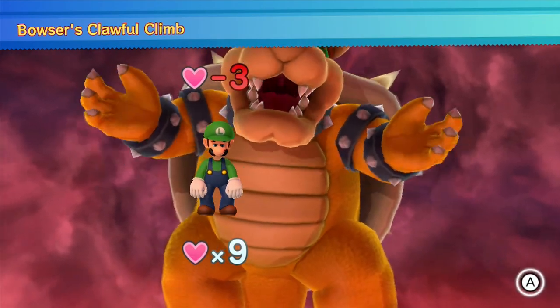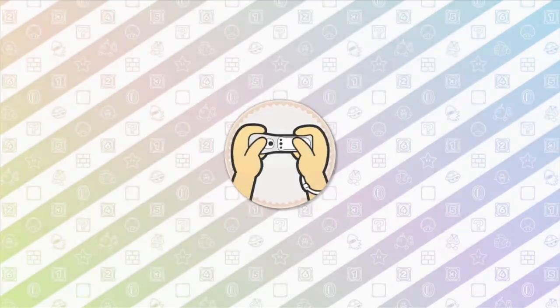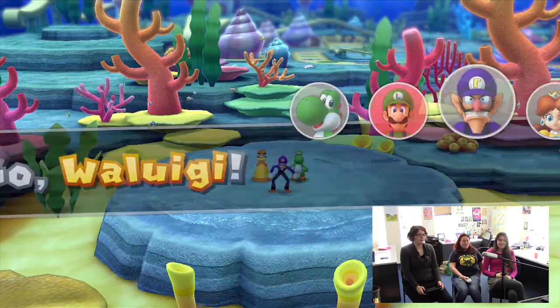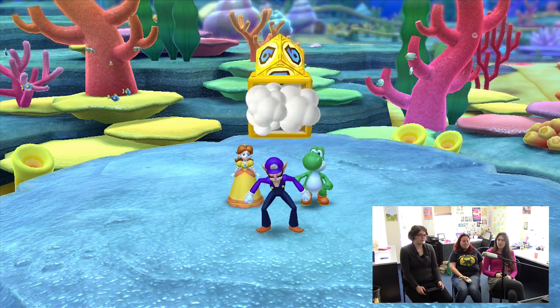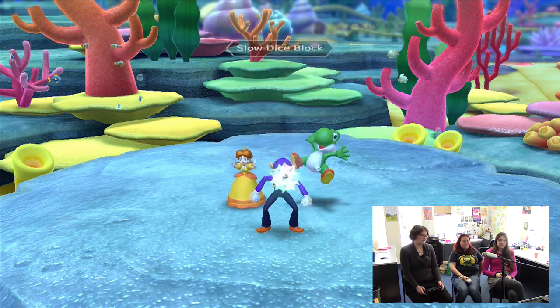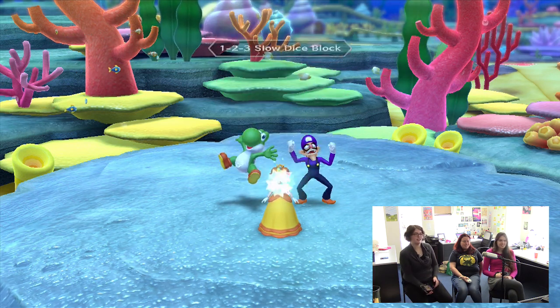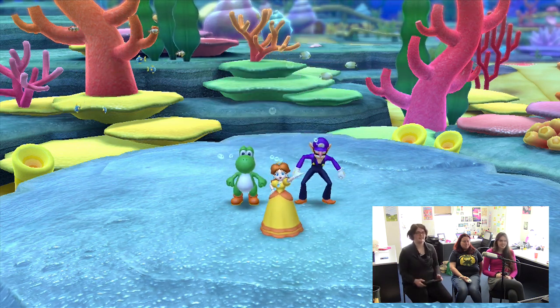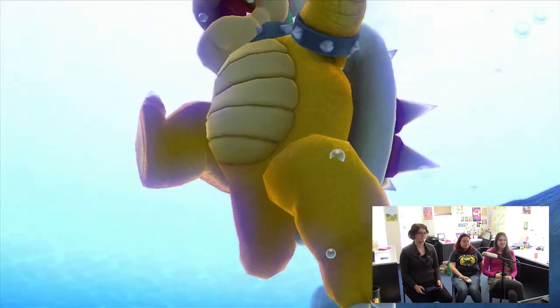Wait, did you? Oh, you got hit. Well, it takes so many hearts whenever you get hit. Yeah. That's lame. Okay. Oh my god. Right, so you have to start from way back there? I don't know how far he blasted me back. You got a slow dice block. That's nice. Help me out, Daisy. Oh, okay. I was already, like, on top of you, so.